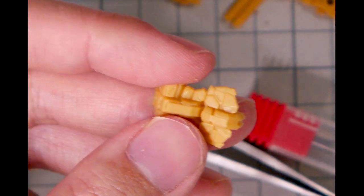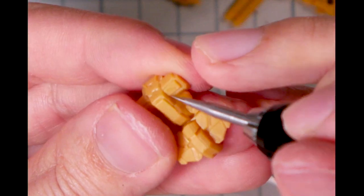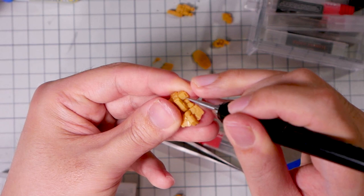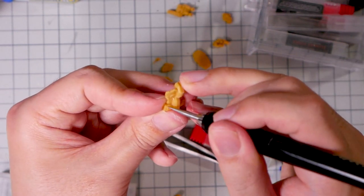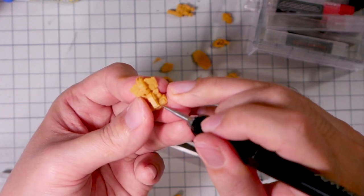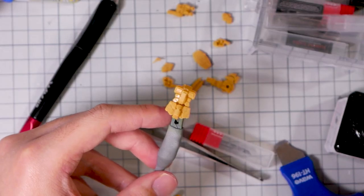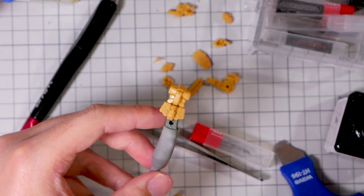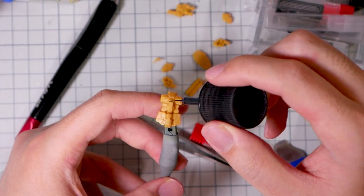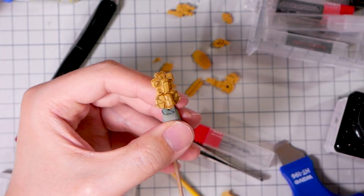So with all that done, we have to talk about the details. The details here look great, but the injection molding is a bit fuzzy, meaning that some of these panel lines aren't too clear. If we were to paint the kit as is, paint wouldn't be able to flow through all the panel lines since some of them aren't deep enough. So we have to go over all of them with a thin chisel. This is by far the most painful part of the entire build — a lot of these lines are very hard to see without a magnifying glass, which I don't have. The only tool I have in my arsenal is just to look really hard.